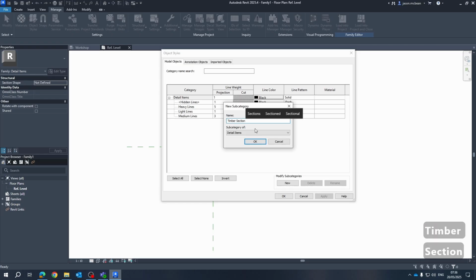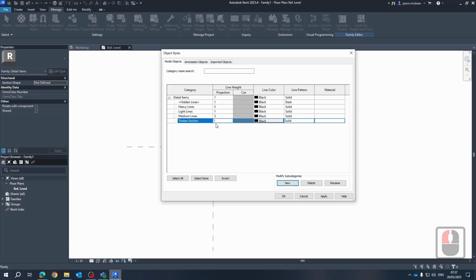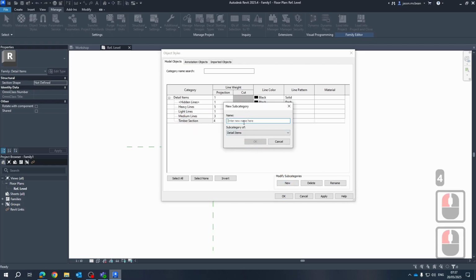If you're going to make multiple series of these families, try and keep the naming convention the same, because it means that when you're in the project, you can manage the line types or the categories a lot better. Okay, so timber section. Typically this would be a line weight 3 or 4. I'll make it 4 for now. I'm going to create a new subcategory, and I'm going to call this hatch line.